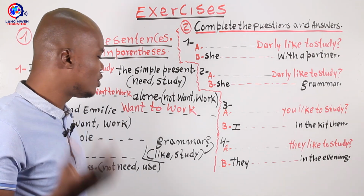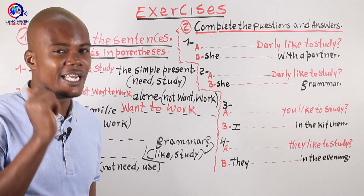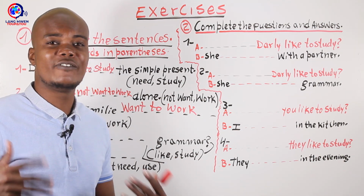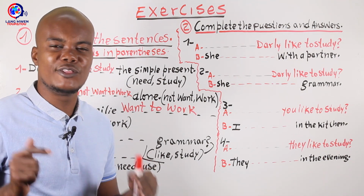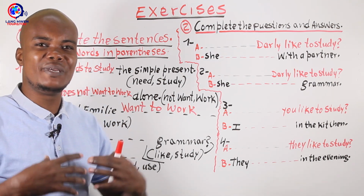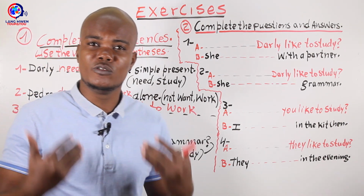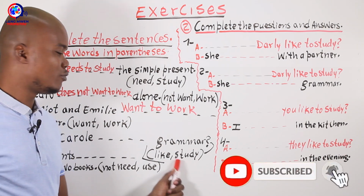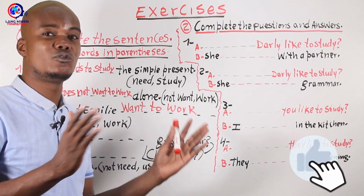Good. So, when you have two ordinary verbs and you want to form a question with them, what you should put in your mind? You should think of an important auxiliary, which is the auxiliary to do. It's not without reason. Because in 2022, you should learn to speak English. If you learn how to conjugate the verb to do, it is a very important pillar in question formation. Donc, on a besoin du verbe to do. C'est le verbe to do qui permet de poser une question avec un verbe ordinaire.